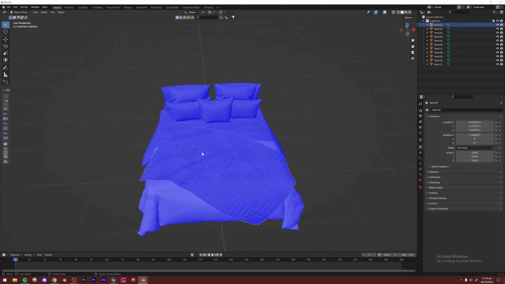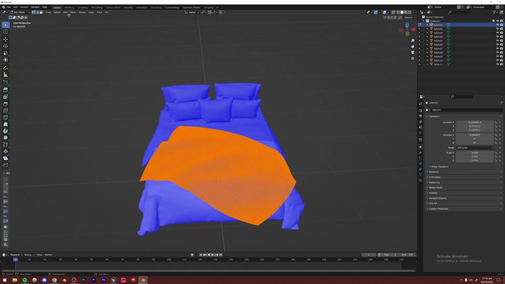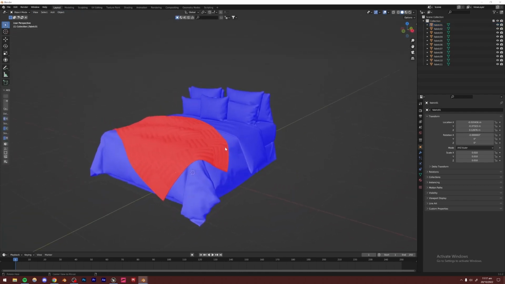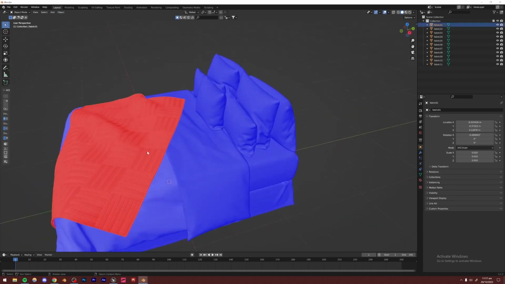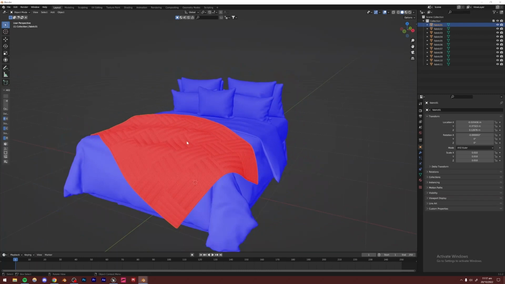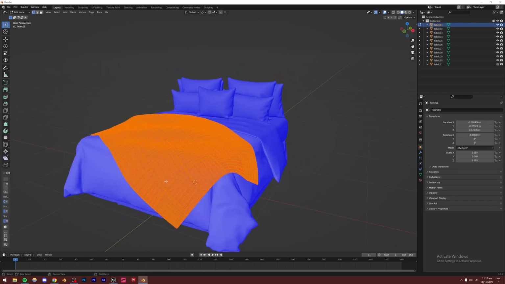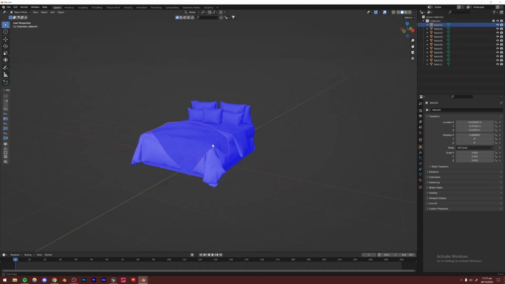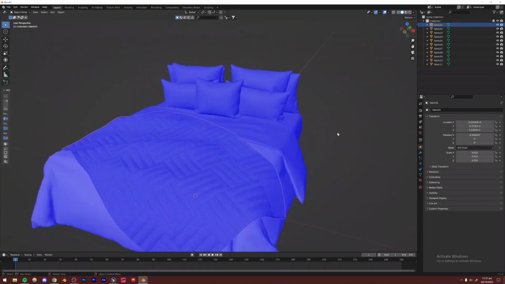However, let's say if it was like this, I'm trying to show you what happens sometimes in models. For example, if it was like this, right? So everything is blue, but one part is red. So what you have to do is select that object, press Tab to go into edit mode, press A to select all the vertices. Make sure that everything is selected. Just go to mesh, normals, and flip. Now you're going to see everything become blue and it's going to be perfectly fine.